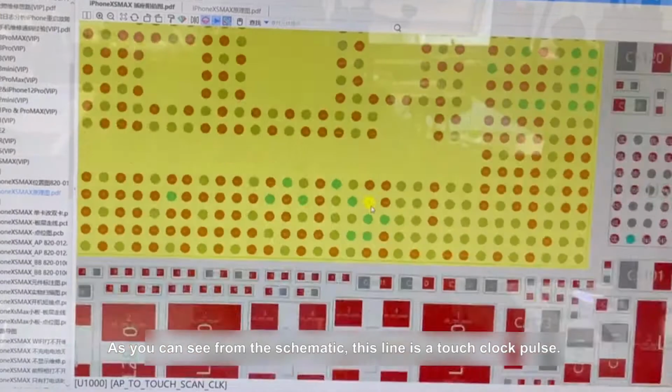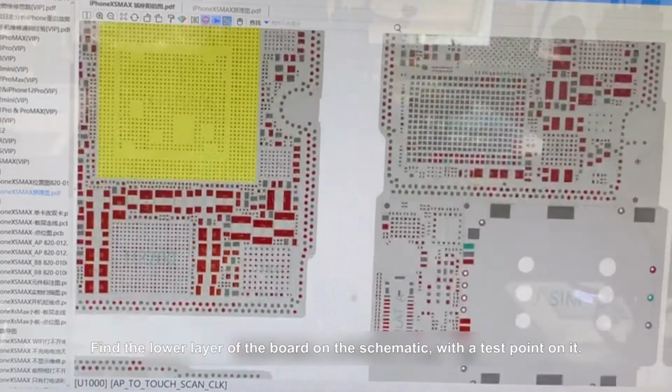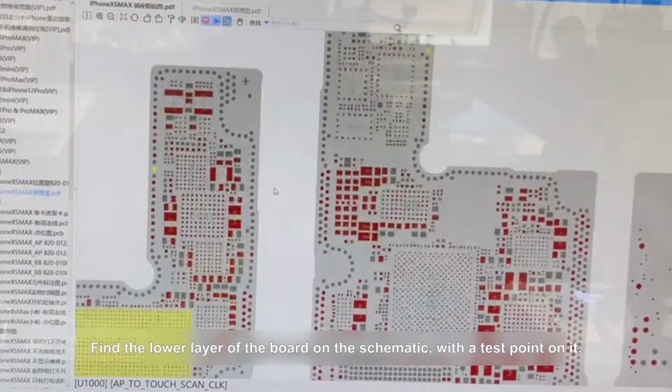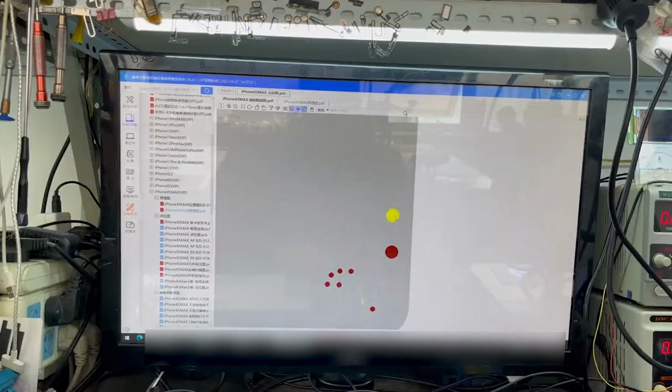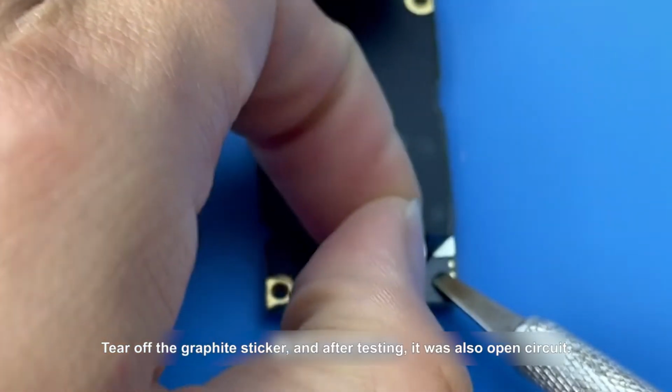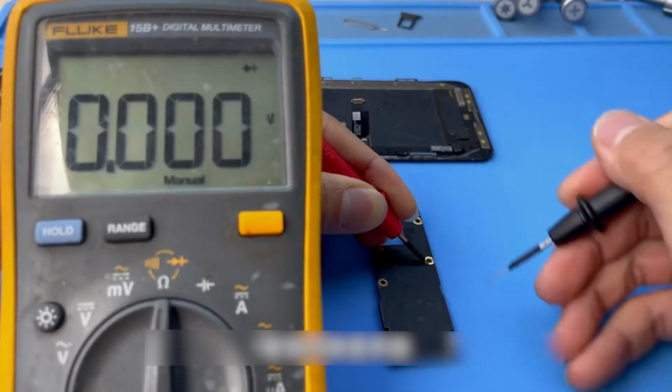As you can see from the schematic, this line is a touch 1 pulse. Find the lower layer of the board on the schematic, with a test point on it. Tear off the graphite sticker, and after testing, it was also open circuit.